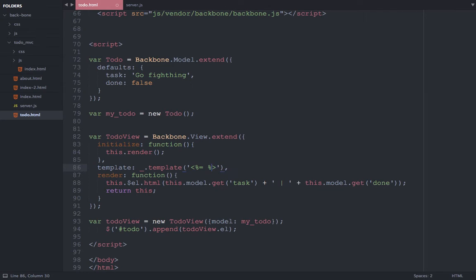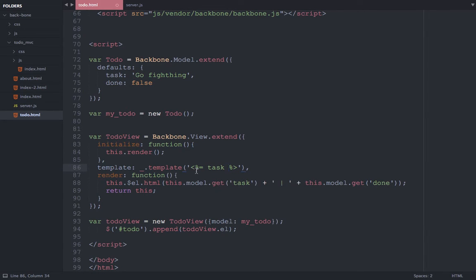So here, this is just a notation for printing out objects you pass into this template. You're going to pass in an object to this template. Basically, it's just an underscore function for templating. So you're going to pass in an object here, and what you define here is the properties of those objects that you want to be printed out.